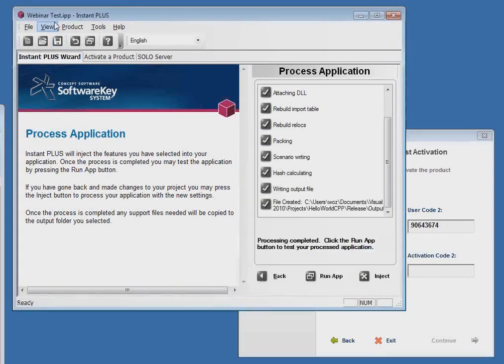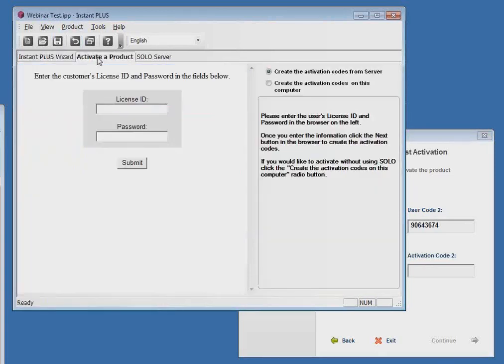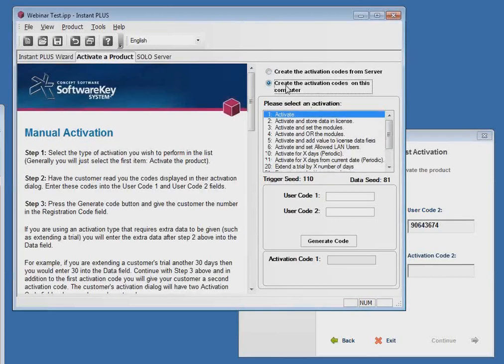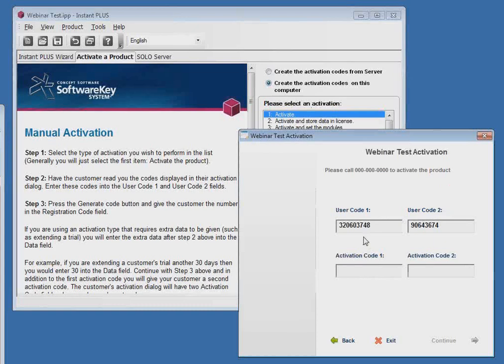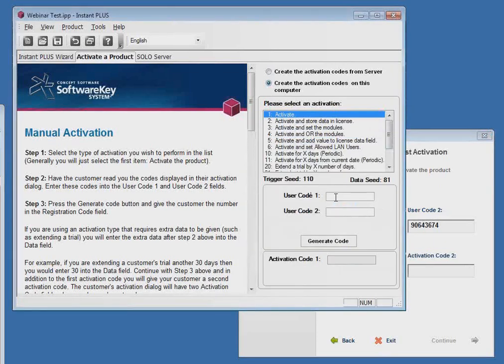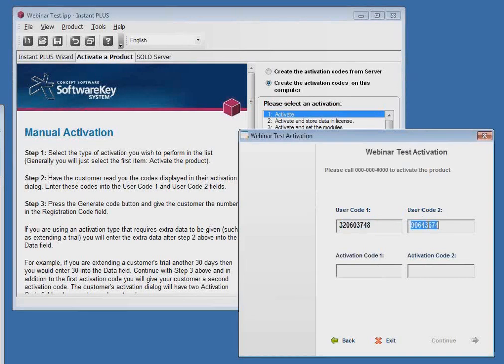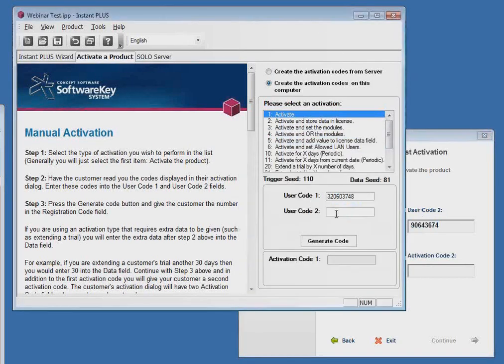You would have to come here and open up your IPP file that was used to protect your application, click Activate a Product, create the activation codes on this computer, and now the user would read you those two numbers here. And click Generate.